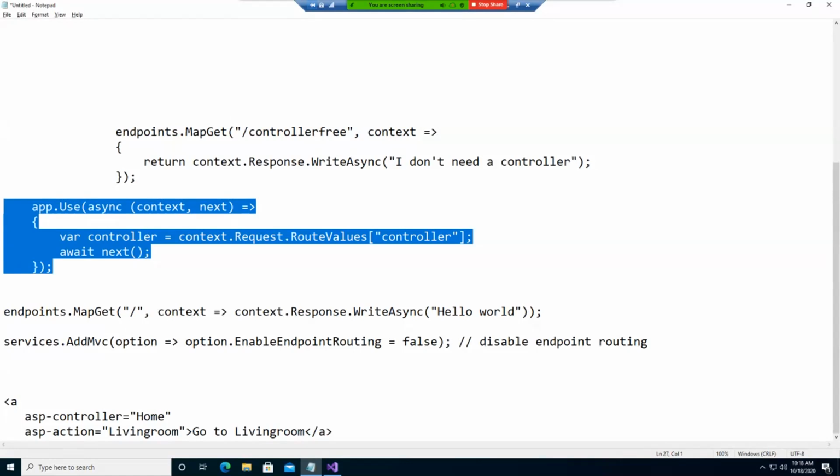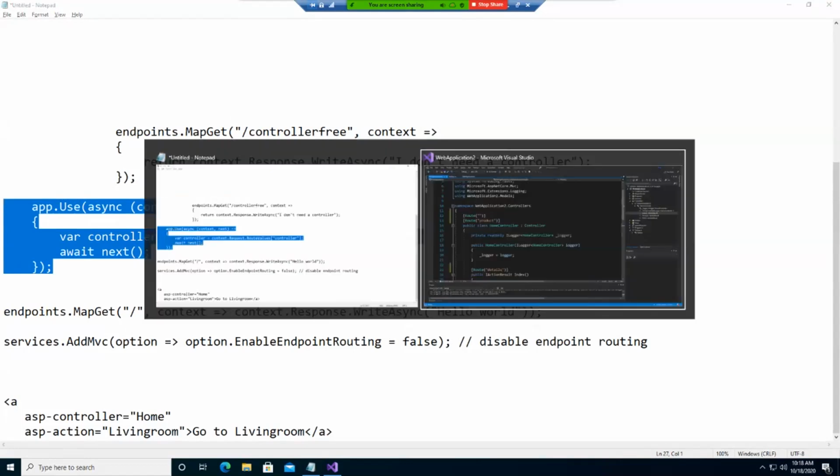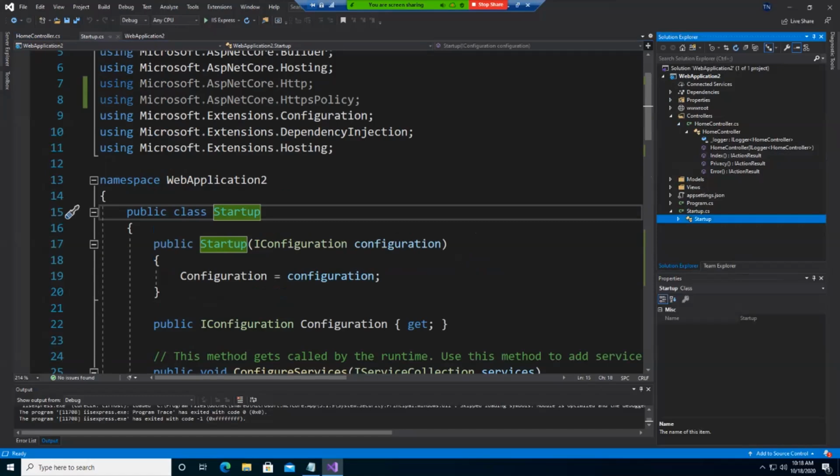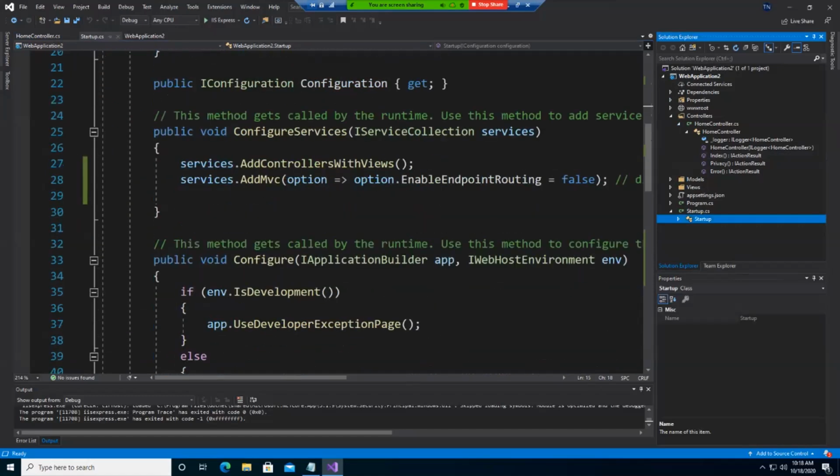Just want to introduce you to something called middleware. It might be a little bit confusing. It is to me, so that's why I want to bring it up here.